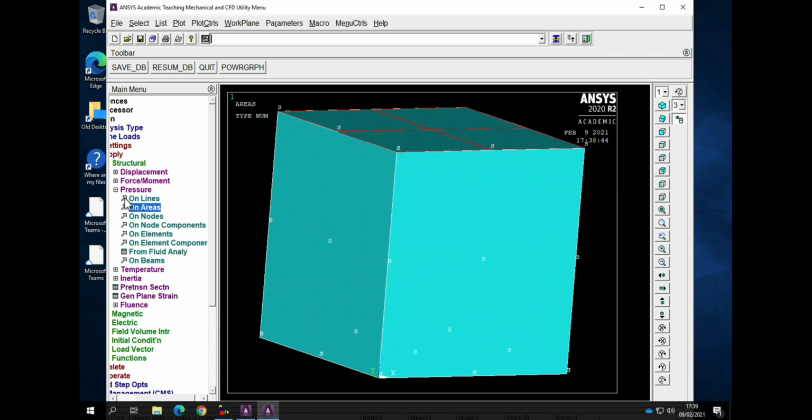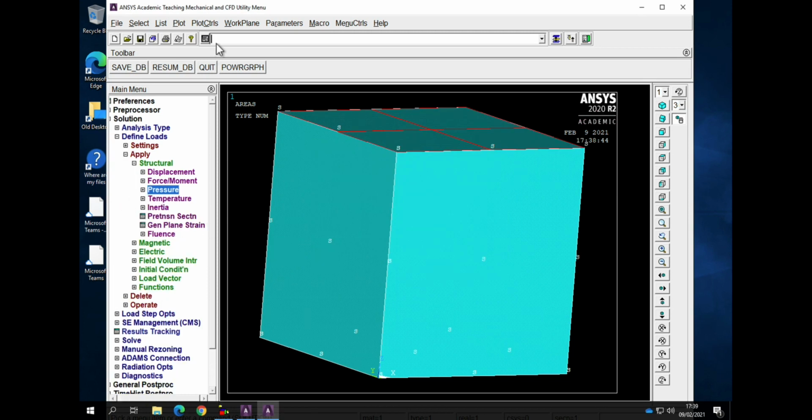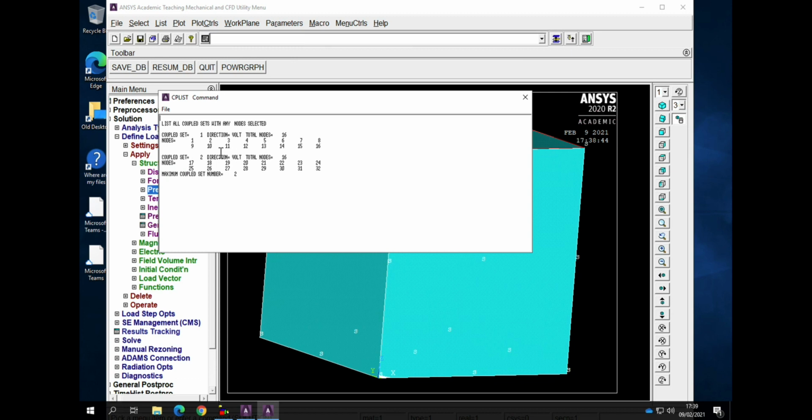And then if I just look at my couple set list, just to remind me, so my electrodes 1 and 2. So couple set 1 has these nodes, and the first one is the master node. So number 1 is the master node, and all the others will follow. On couple set 2, number 17 is the master node, and all the others on that list will follow. So 1 and 17 may be worth remembering.